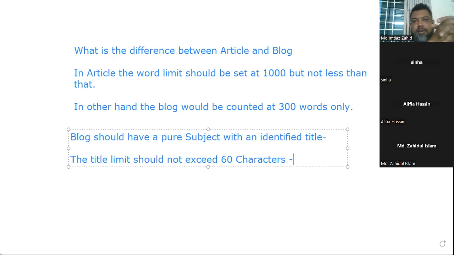The website title indicates a modest digital marketing company in UK. So the title limit in this case is very limited and is set to below 60 characters. So it is very important.